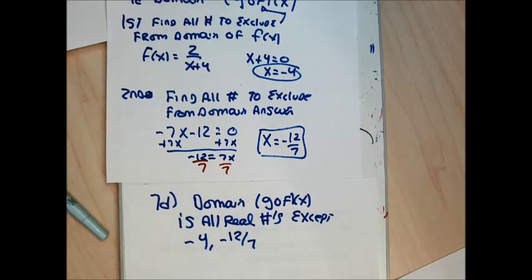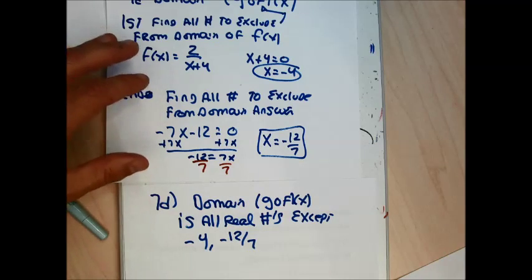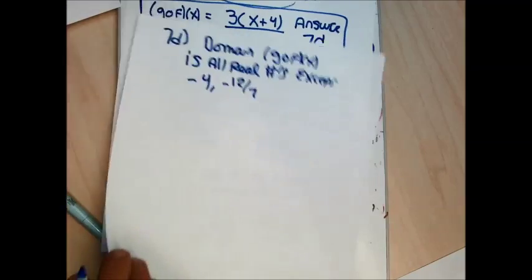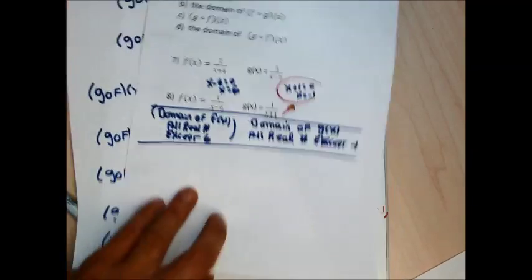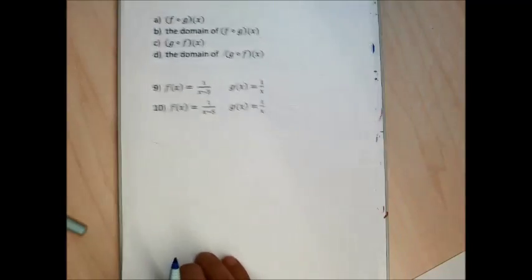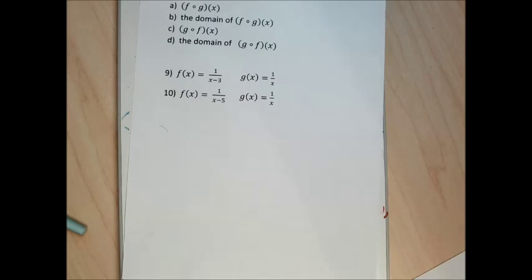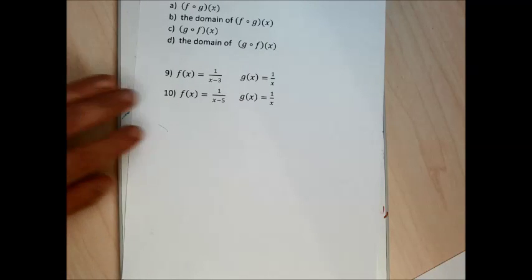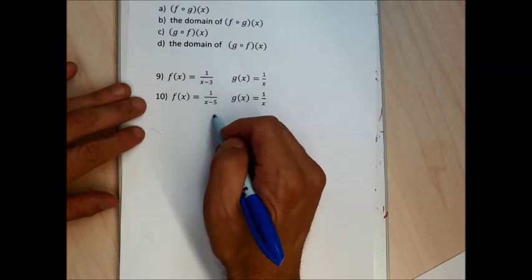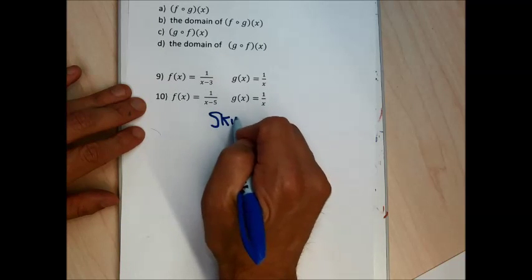I've never asked one of these on a test that wasn't a makeup test, so only the beginning problems that are polynomials are something you really have to worry about. We're really deep into this video, and there's still a problem 9 and problem 10. I'm going to vote that we just skip these. This is finding domains of composites where both functions are fractions. Let's go ahead and skip 9 and 10.